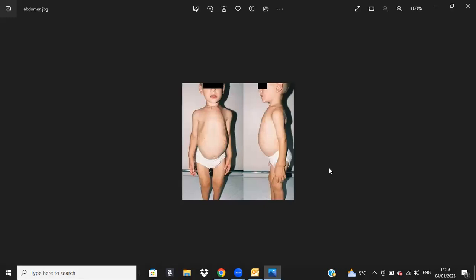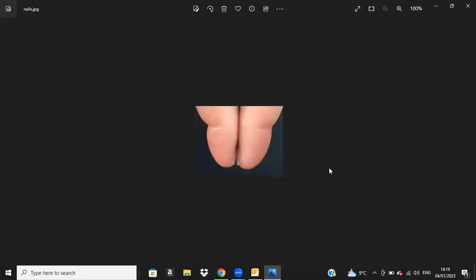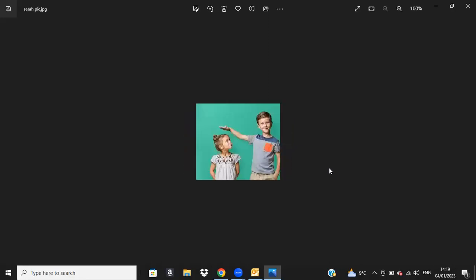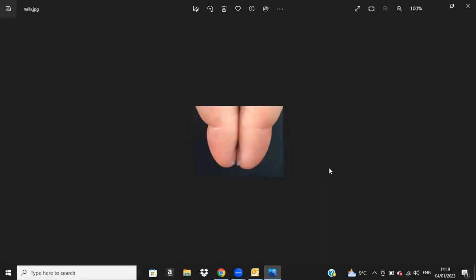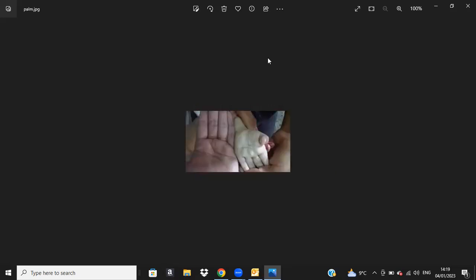Okay, I can see tummy. And okay, I would like to see the hands. Is there any thumb abnormality? Can you show the picture again? I can see the widening of wrist is there. This one. Yes, no, the previous one. Hand, yeah. Is there any extra digit or something? No. There is no extra digit. No thumb abnormality. Okay, show me the hand only. This palm. Okay. Is there any single palmar crease? No, there is no single palmar crease.